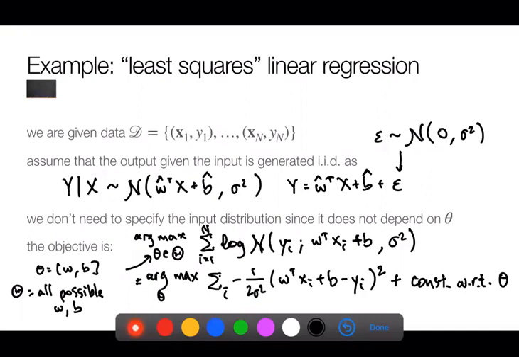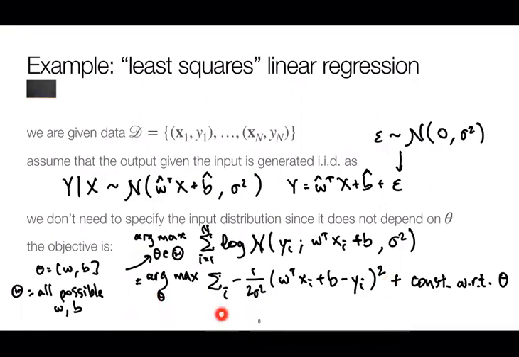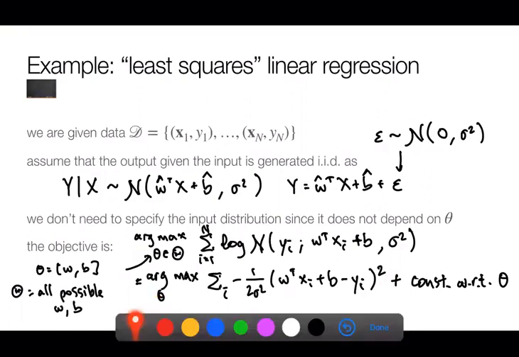Okay, so now we have this particular maximization problem. Now, what was the title of the slide? It's least squares linear regression. So if you've seen least squares linear regression before, maybe just as an objective or however else it was presented, it's usually just written as find the linear fit that minimizes this sum of squares. Here we have a max, but we also have a negative. So it's the same problem.